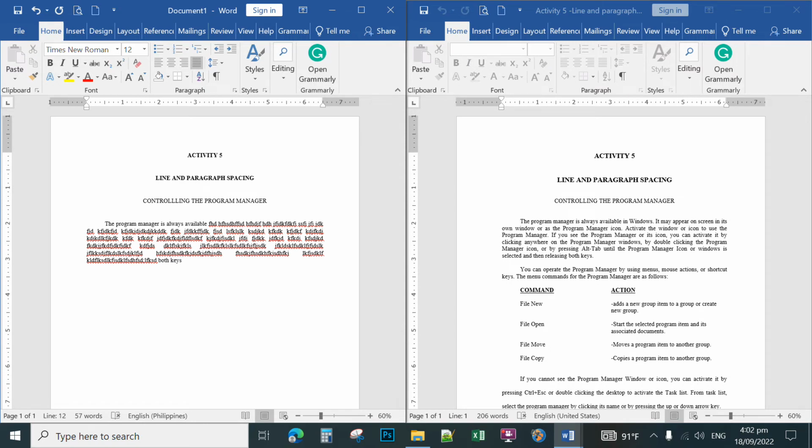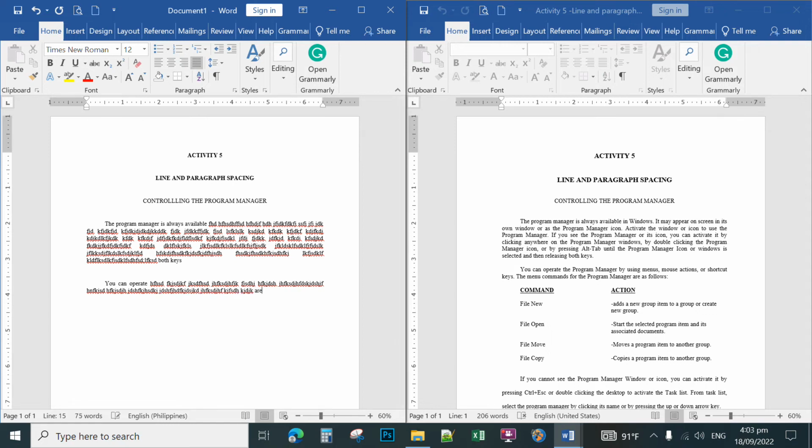Okay, so this is the time that you are going to press enter. You press enter only at the end of every paragraph. So press enter here to move down. You enter twice and then press tab to indent the first line of the paragraph. Press the tab. Then you continue typing. Do not press enter at the end of the line since our active alignment is justify. It will automatically justify.